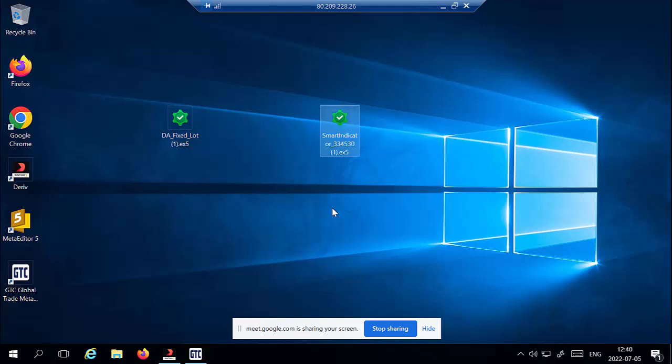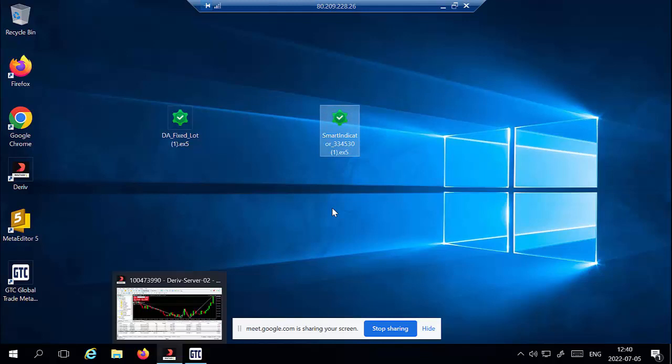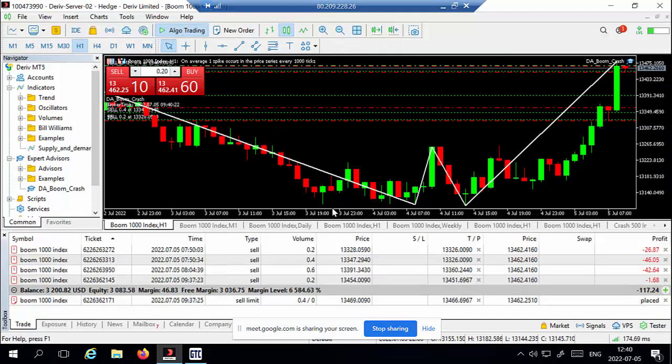Ideally, we don't need the indicator on the server, and I will tell you the reason. The reason is that we don't want any color, design, anything on our server. For the sake of example, look at this. This is my Deriv account. You just see that I make it look clean and clear. I don't do much on it.